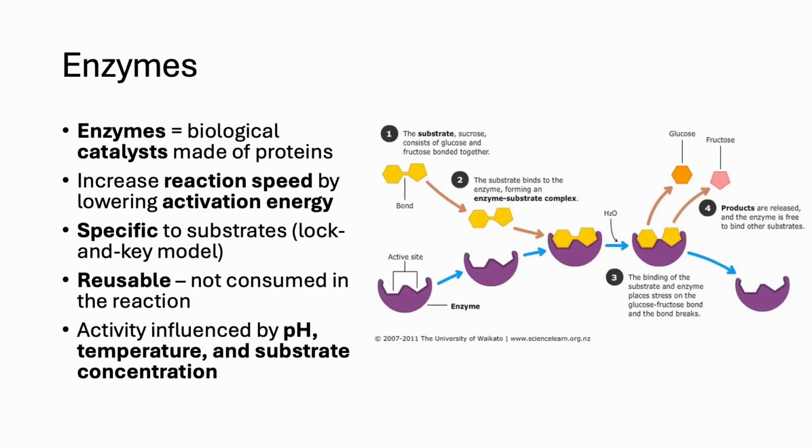Enzymes are specialized proteins that accelerate chemical reactions by lowering the activation energy needed to get reactions started. Each enzyme is highly specific to its substrate. Think of it like a key fitting into a lock. Once the reaction occurs, the enzyme is free to catalyze another round, making it very efficient.